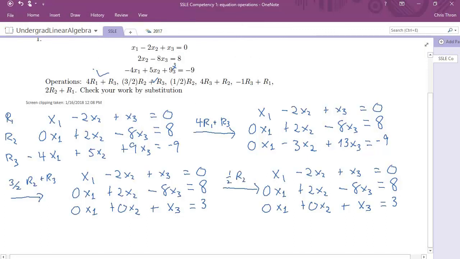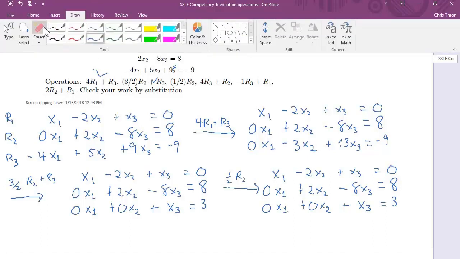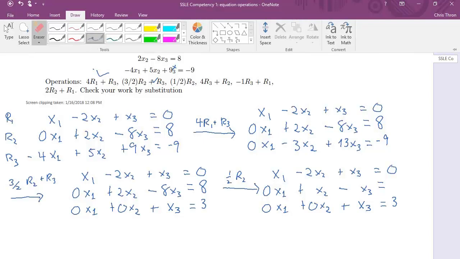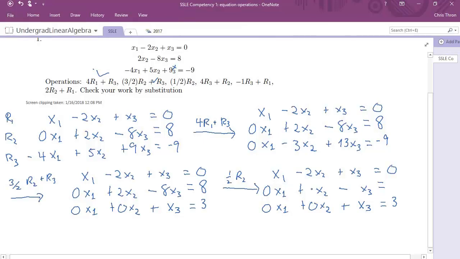All right, so let me go ahead and erase those. This 2 becomes a 1, this minus 8 becomes a minus 4, and this 8 becomes a 4. So I'm going to put 1, minus 4, 4 in the three spaces that I erased there. All right, so that's my next system. So we've checked off this operation. Let's go to this operation now. 4r3 plus r2. All right, so that's my next guy, and I'm going to need some space.